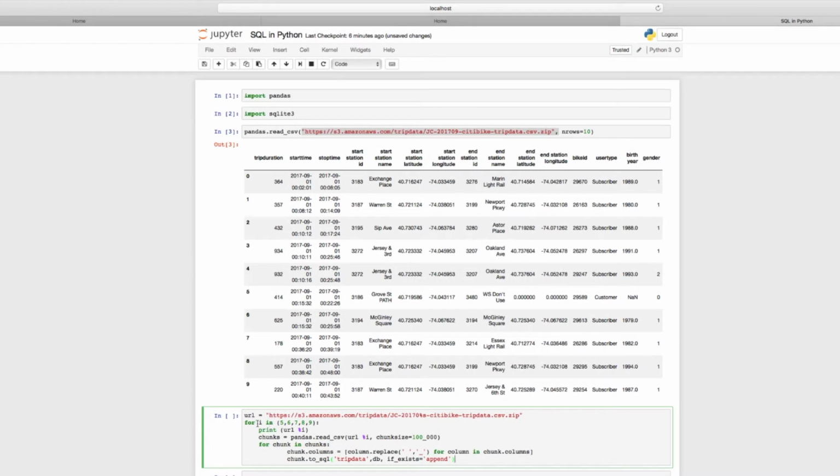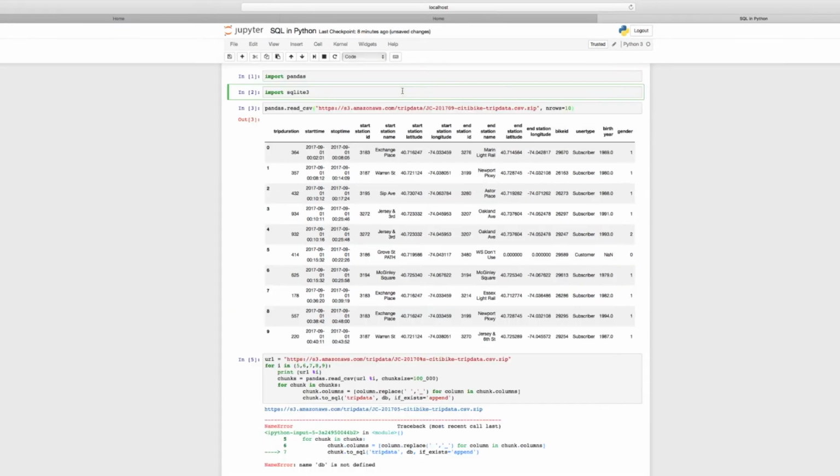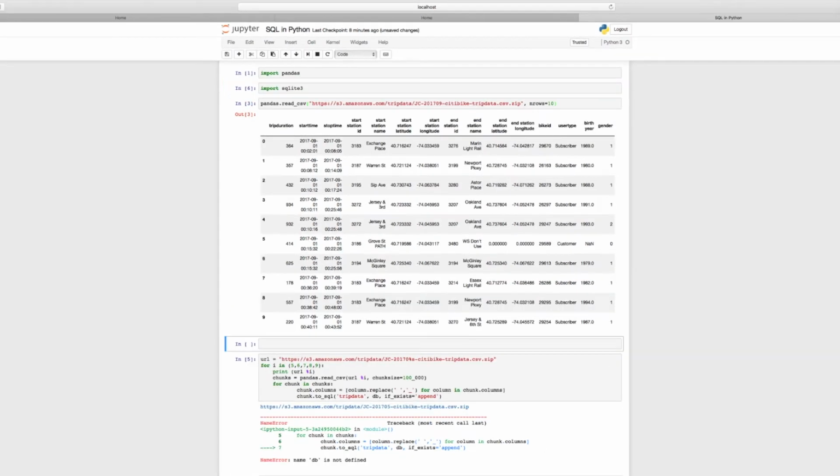I have a for loop, and here it is splitting the data by chunks of 100,000, and for each chunk we remove the column headers, or we underscore them, and that's it, right? If I run this, I get an error. Sorry, I forgot one step in here.